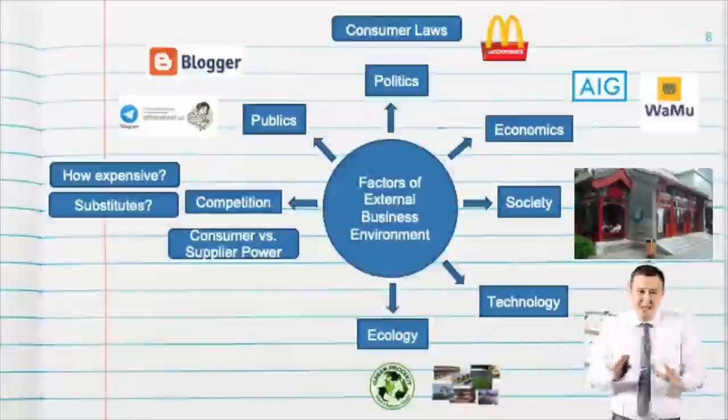The next very important external business factor is ecology: how ecological changes will affect your business. Again, you cannot change ecology. You can influence it in terms of production, but overall, ecology cannot be controlled or changed by one business in general. What we mean by ecological factors is basically changes in ecology, global warming awareness, and ecological awareness.